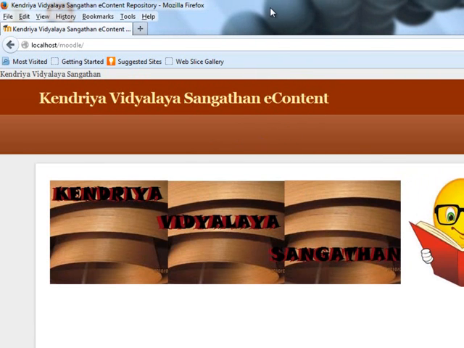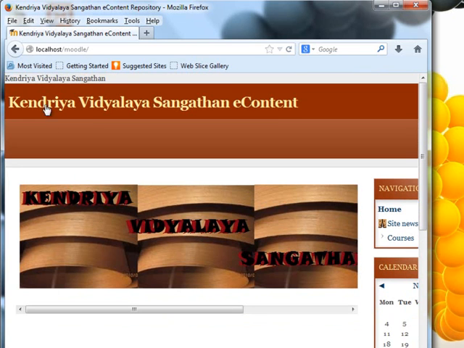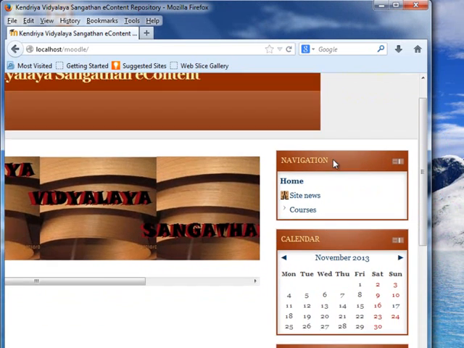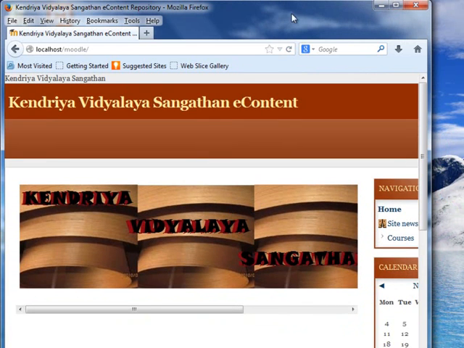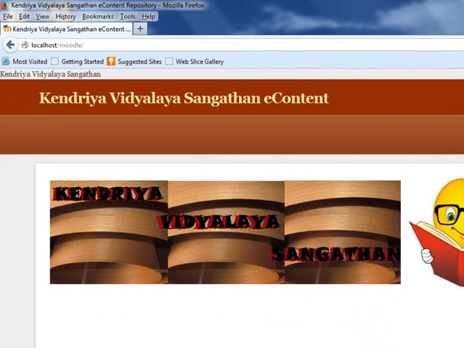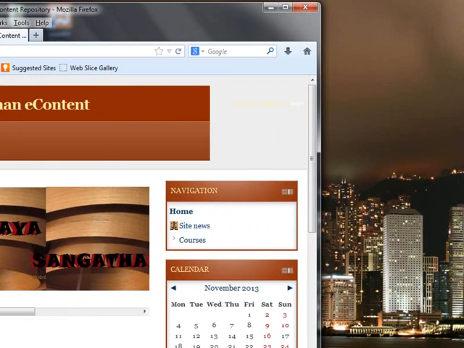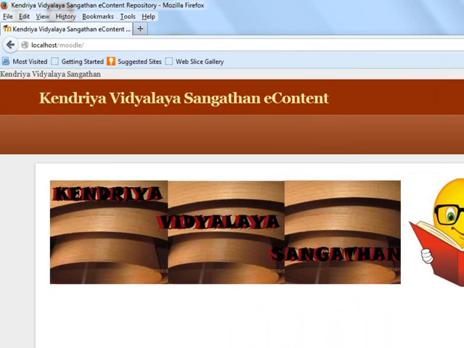The Kendriya Vidyalaya Sangathan eContent main page is being displayed, and now click on the login option, and it must be displayed on your screen.